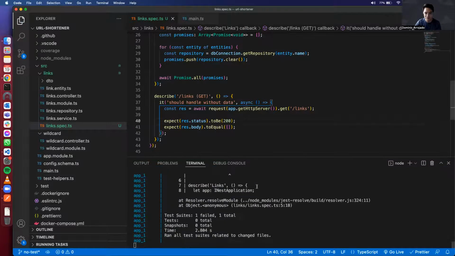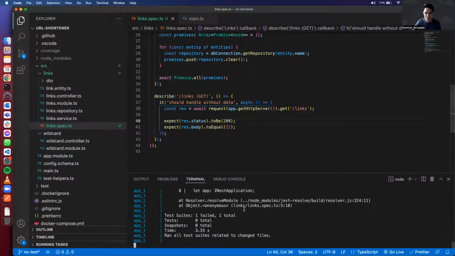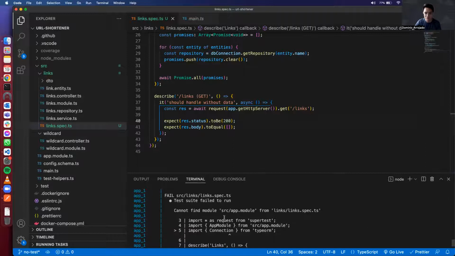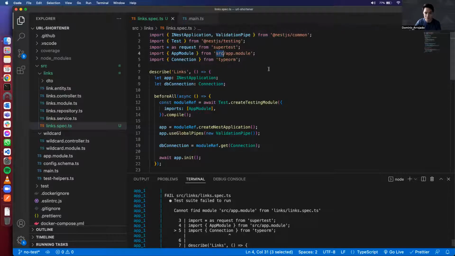So let's see if that test case passes. It will take some time to run. Oh, we face an error right here, Connection from TypeORM. Okay, so we need to fix this import.